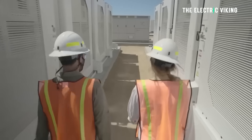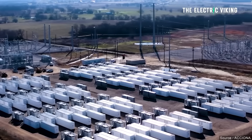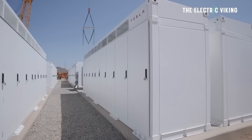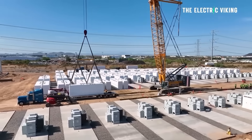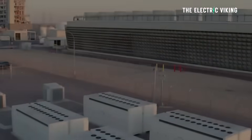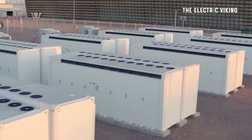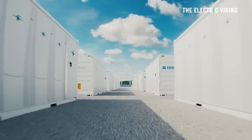The US battery storage market had its biggest quarter ever. In Q2 2025, a record 5.6 gigawatts of new capacity came online, according to the US Energy Storage Monitor report from the American Clean Power Association and Wood McKenzie. Most of that Q2 growth came from utility-scale projects — mega batteries and huge megapacks — which added 4.9 gigawatts, enough to power 3.7 million homes during peak demand, and likely double that during normal demand.